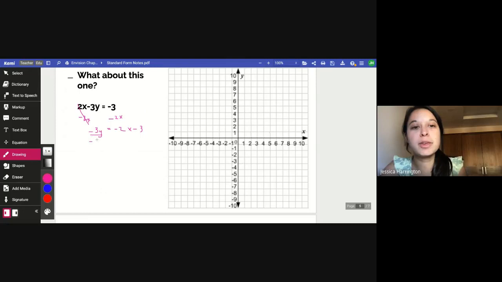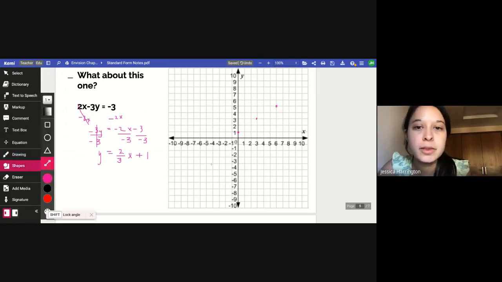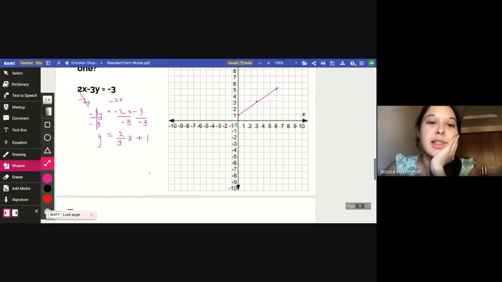Last step, divide by negative 3, divide by negative 3, divide by negative 3. Okay, this goes away. I have y. Negative 2 divided by negative 3, I just need to know that becomes positive, so it's 2/3. And then I still have my x there. That's my slope, right? And what's negative 3 divided by negative 3? Well, that's positive 1. So now when I graph it, put a dot on positive 1, my slope is up 2, over 3. So there's my line. So you're getting the hang of it. You can always pause and try these and then see if your answer matches.